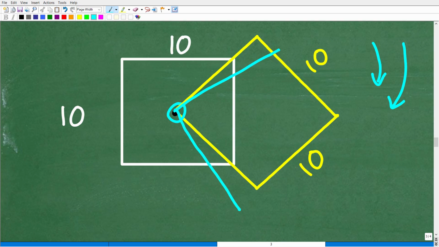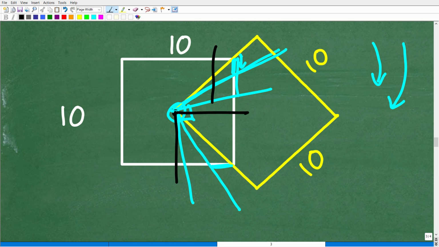But what we want to observe is whatever amount that I turn the square this way, you can see there is a distance right here, okay? Well, that distance is going to be the same as this distance, right? So as I continue on, this distance is going to be the same because we're talking about right angles. Eventually, we're going to have the same exact distance because this distance and this distance right here are the same, because basically we have a perfect square within this square. So hopefully that makes sense.